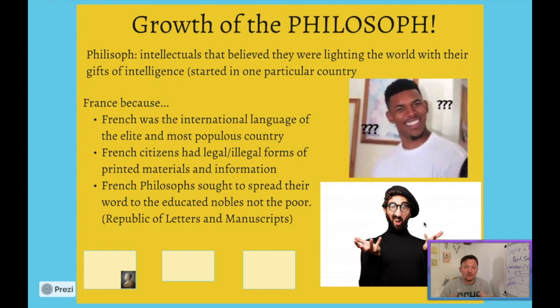Why France, right? Well, France is actually seeing a massive growth in a lot of different things. First and foremost, France has a very high population, right? It's got the biggest population in all of Europe. It's got over 25 million people by this point. And then also, France is the international language of the elite, and it's very, very important that we understand that.